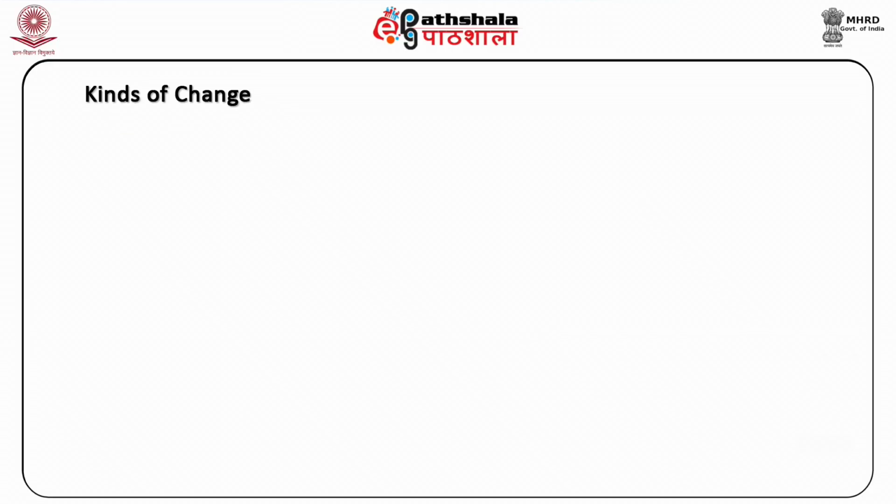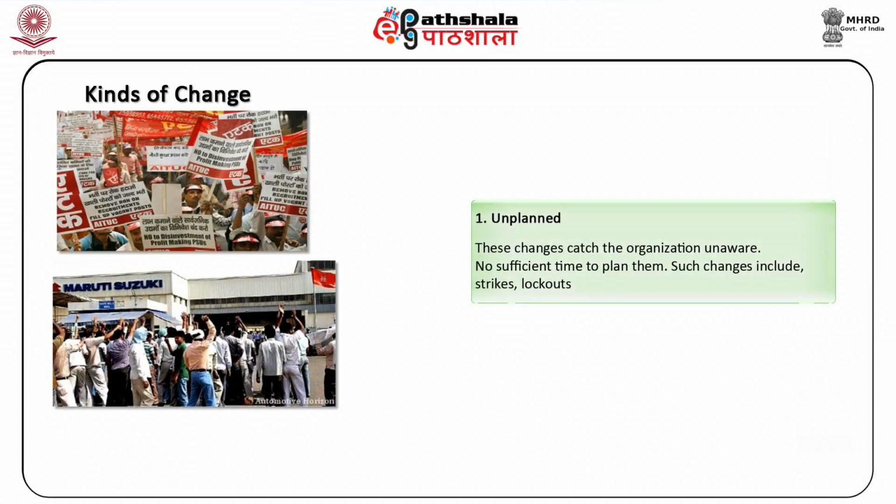The second category of change is unplanned change. Unplanned changes are changes which catch the organization unawares and call for immediate action to avoid adversaries. For example, if in an organization, the majority of the employees threaten to leave their job and work elsewhere due to rigid work timings, health concerns, and so on, this change can be called unplanned since the management did not see it coming.